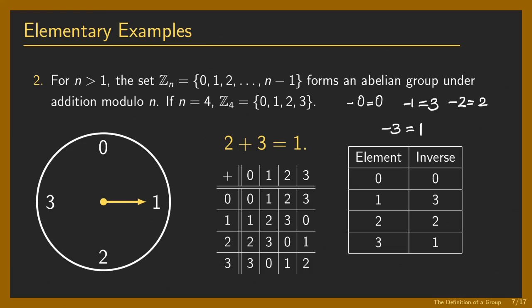So for all the other values of n, as long as n is greater than 1, this is actually an abelian group. By the way, how did I know that the group is abelian? Well, I know that addition of integers mod n is commutative. One way to verify that an operation is commutative is by looking at the Cayley table. If you look at this table closely, for example, what is 1 plus 2? 1 plus 2 is right here. Where is 2 plus 1? 2, 1. Where is the result? Here. So, nagkataon, equal yung dalawa.